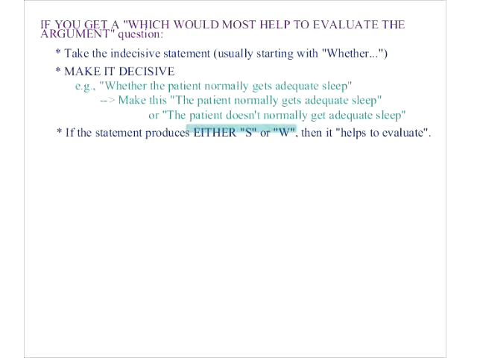So in practice, what you're going to see in these things is you're either going to see 4 neutrals and a strengthen, or 4 neutrals and a weaken. Or it's kind of rare, but if you had which one of these would not help us evaluate, then you would have 1 irrelevant factor and 4 that were either strengthen or weaken. But knowing that these are basically exactly the same thing as strengthen and weaken, they just don't make the decision for you. You have to make the decision yourself.